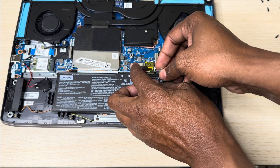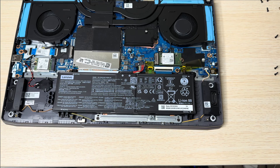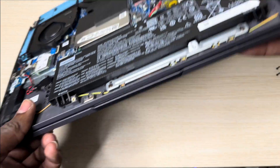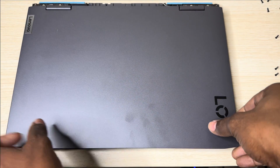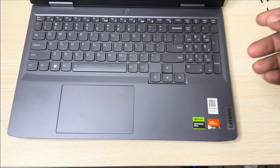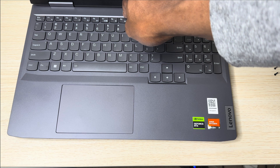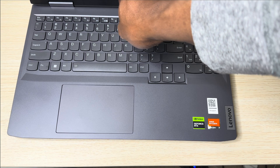Some people don't bother, but for precautionary reasons — because there's still some juice inside the capacitor — you want to drain whatever remaining power is inside the capacitor of the laptop. So flip it over, and hold down the power button for at least 15 to 20 seconds. You want to drain every remaining power that may be held back in the capacitor. Hold on to it for a few seconds — that should be good enough.